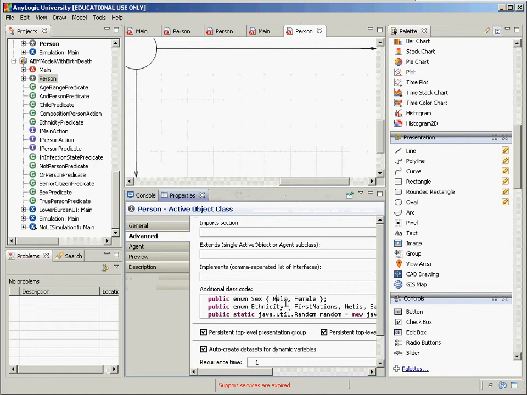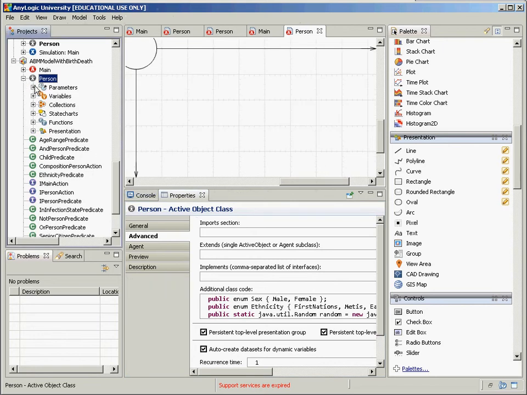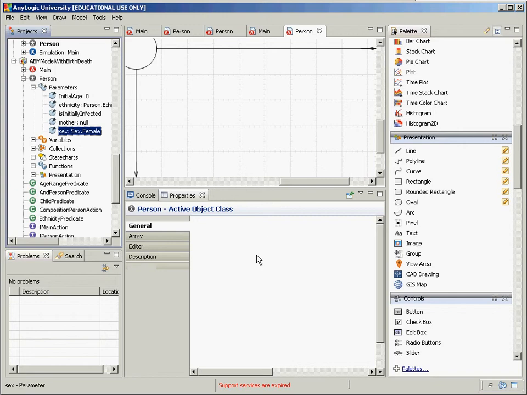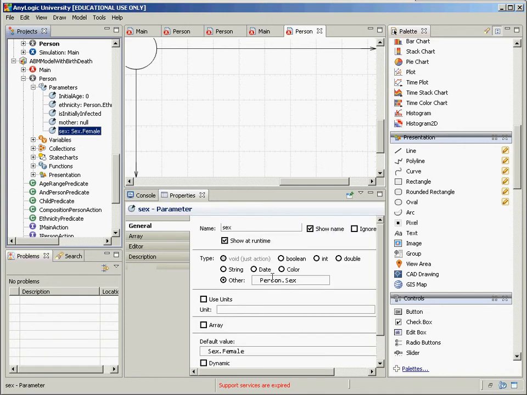Among other things, that means that when we specify a person's sex using a parameter here, sex, the actual class, the actual type associated with that sex is in fact the enum sex, or Person.Sex. This is the Java syntax, because this thing is defined in person. It's defined associated with that person. So here we have people distinguished as to their sex in that way.